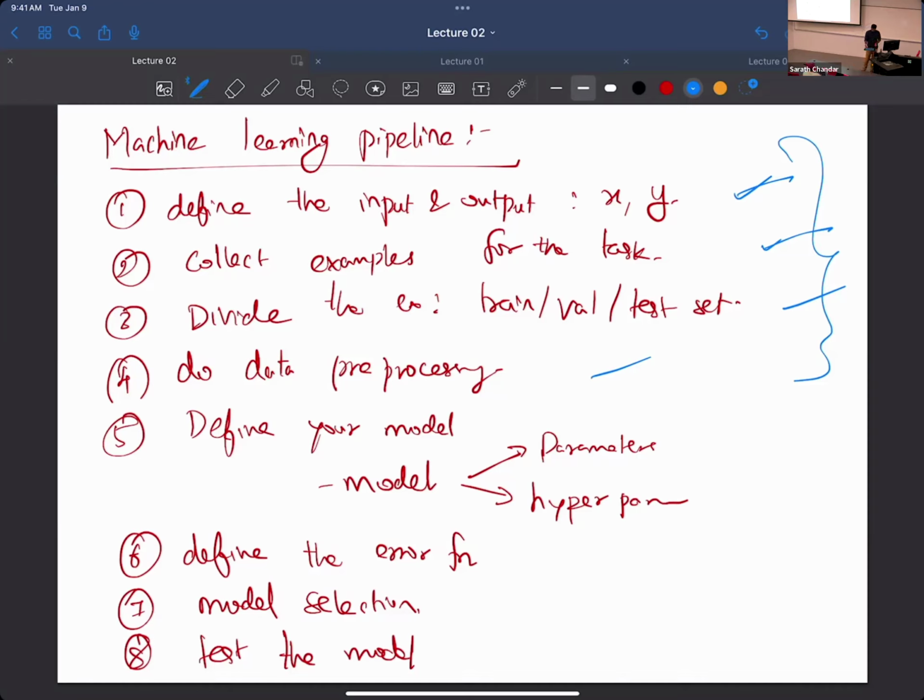Our focus is going to be mostly on how to define your model and what kind of models we could actually work with, and what kind of error function we could use, so what kind of model selection we will do. I think we will talk a bit about evaluation, but we are not going to focus too much on evaluation in this course. We have a new prof at GHL, Matt, who is teaching a machine learning evaluation course, which could be a good course if you want to think about evaluation. Evaluation is a very hard problem. It's not an easy problem.